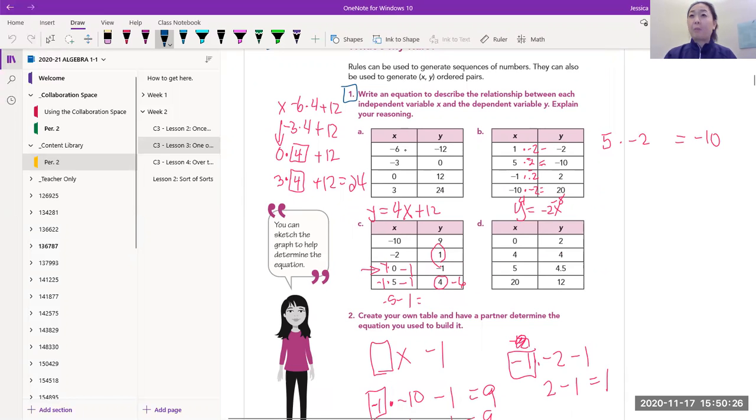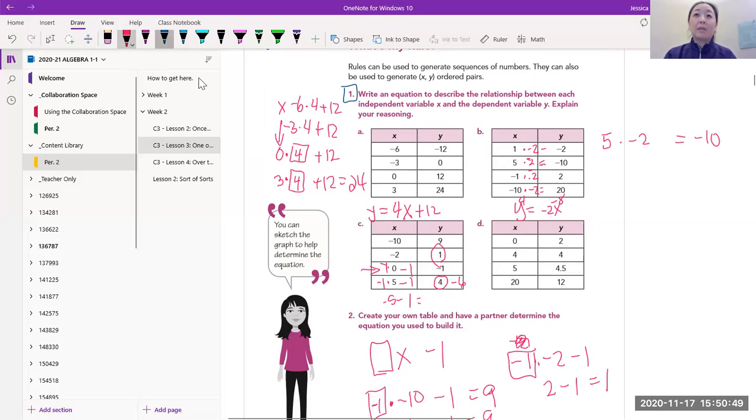Some of you may say, well, you multiplied by 2. And we're like, okay, let's see. This rule has to be the same for all of them. So -3 times 2, does that give me... oh wait, that gives me a -6, not 0. So the rule is not times 2. The rule has to work for everything in the table, and that does not work. So we're like, oh shoot, okay, that's not going to be it.